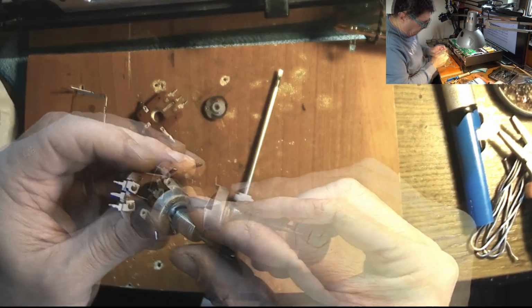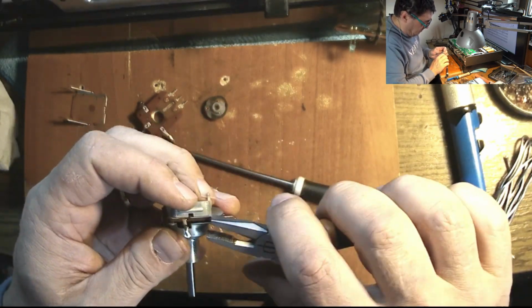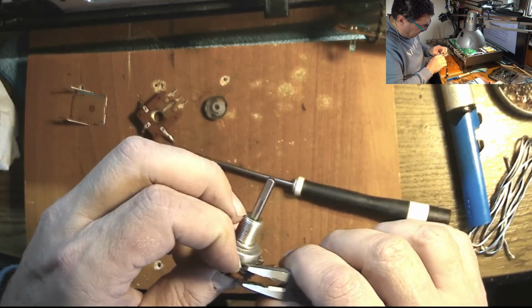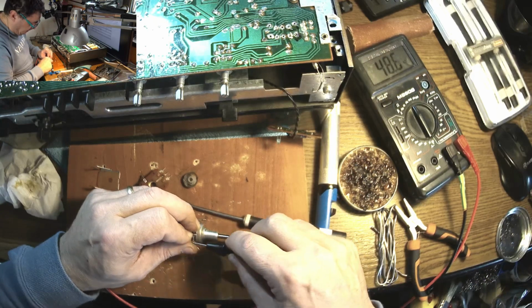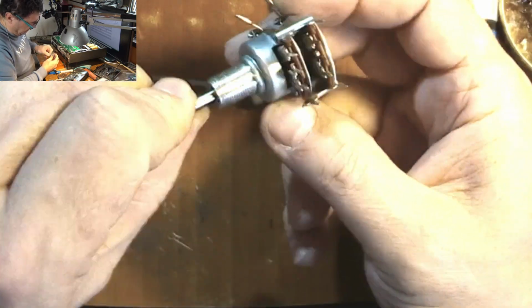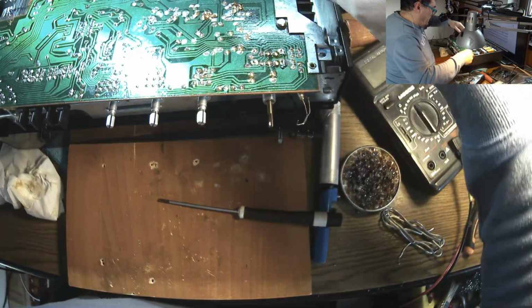That's the front. Yeah. Okay, let's check this out. So it was like 47. Yes, people, we have a working potentiometer. I think we are good. Yes, both of them are moving. I don't want to check them anymore, because I'm pretty sure we are good to go. Nice. Let's get the wires back.